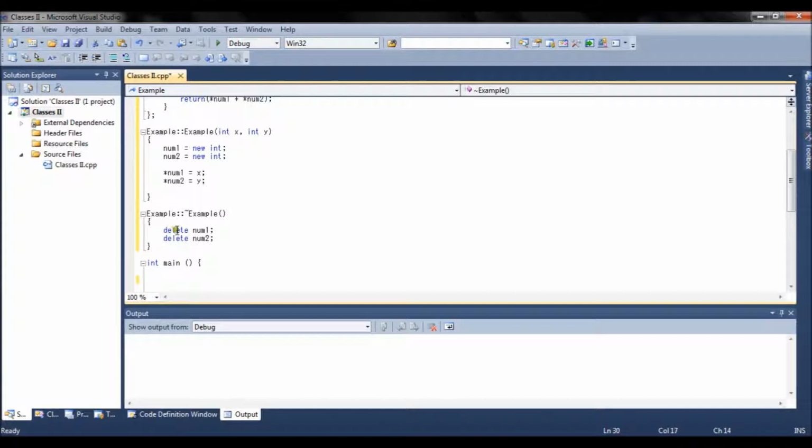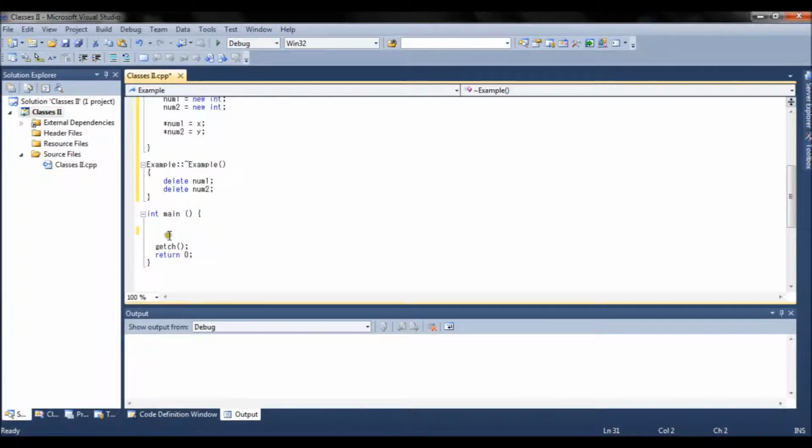So this is our destructor. If you have more variables, of course those have to be a pointer type, you can delete them here. So at the end of the lifespan of the variable, the destructor will be called and will deallocate the memory of those variables.